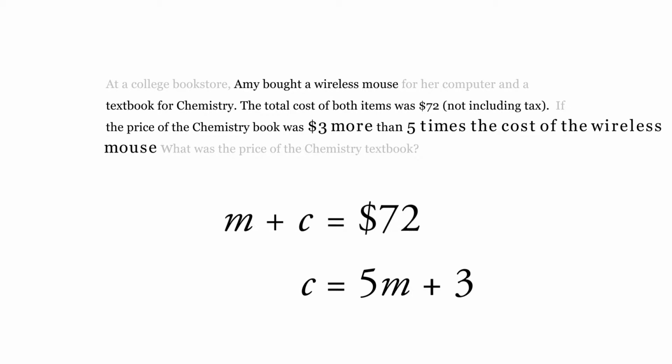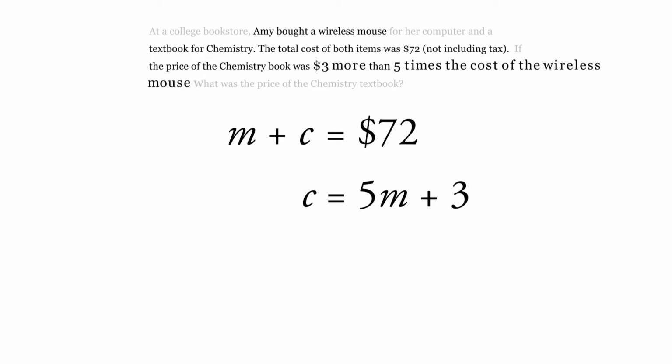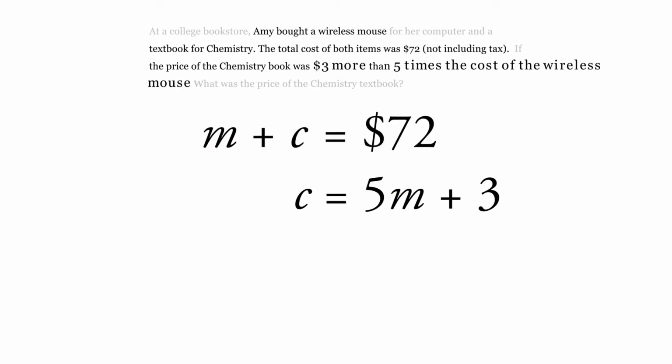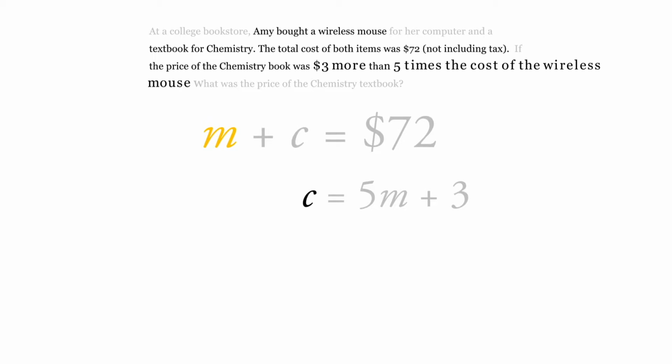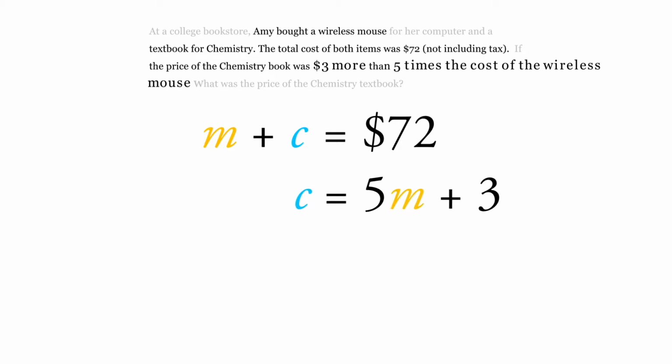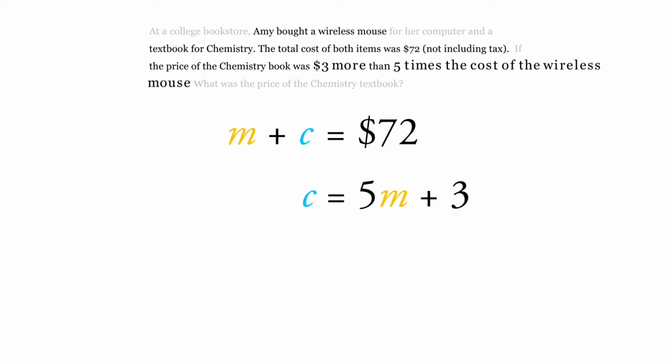So now what I'm going to do is just substitute. We have 2 unknowns. We have 2 equations. We should be okay. So I'll take this equation here, and I want to isolate M because we're trying to find out the cost of the chemistry book. If I isolate M, then I can replace M with some value that includes C, because that's what I eventually want. It's a little bit convoluted, but you have to remember that sometimes you want to solve for one equation so that later you can solve for the other. So in this case, we're trying to find C, so I'm going to take this equation and solve for M.